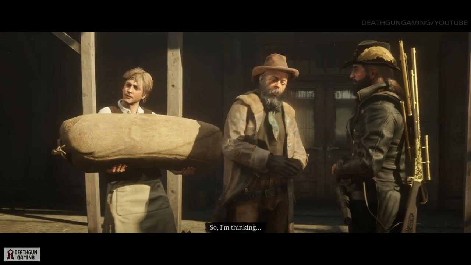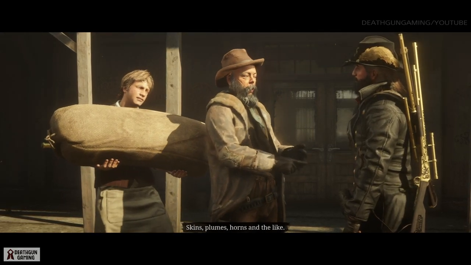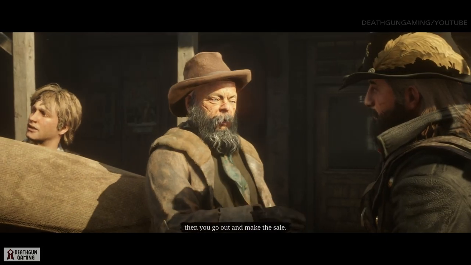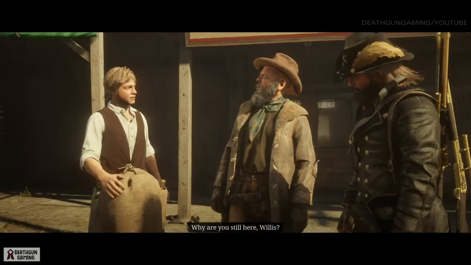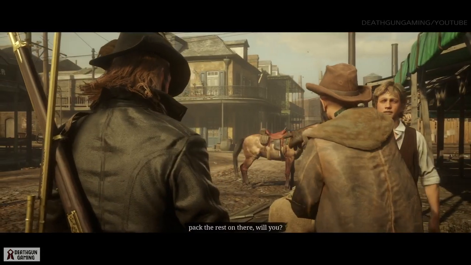So, I'm thinking, you source the materials. Skins, plumes, horns, and the like. I'll clean them and prep them, then you go out and make the sale. Hell, we might even eat well out of this for once, too. Wouldn't that be nice? Why are you still here with us? Your provisions, Mr. Cripps. Oh, yeah, all right. Pack the rest on there, will you?